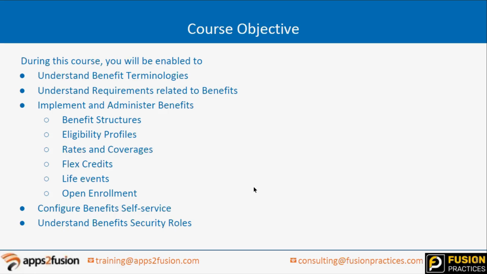And the last thing we have is the benefit security role. That's one of the key things, because from a benefits administrator perspective, you need to understand the various security roles involved in benefits. How do I set up the access so that once we're done with implementation, the customer can proceed with their day-to-day benefit activities, right? As an employee, as an administrator, or as a benefits manager. We will see that in detail as well.